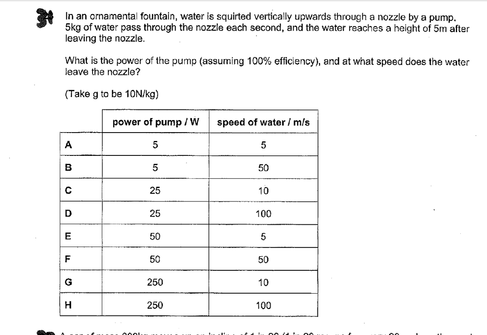I think you'd probably want to approach it again from a conservation of energy viewpoint. Think about it, it's the opposite of what was going on before with the thing being dropped. Now it's got kinetic energy, so the water's being shot upwards with v. When it gets to its highest point, v is now zero, so all of its kinetic energy has been transferred into gravitational potential energy. So half mv squared is going to equal mgh. That should allow you, since you know the m's cancel, and since you know g and h, because I think it tells you what it is, to work out v, the speed at which the water leaves the nozzle.